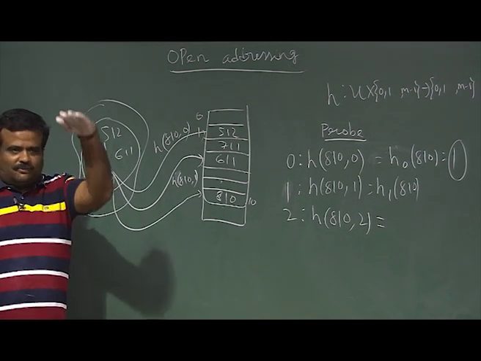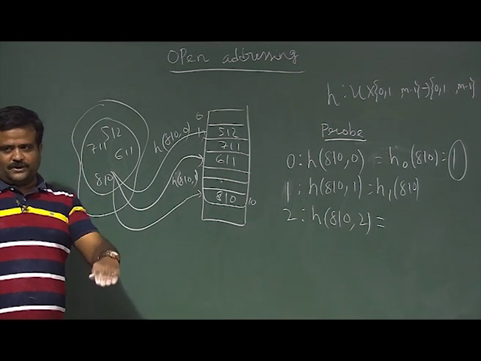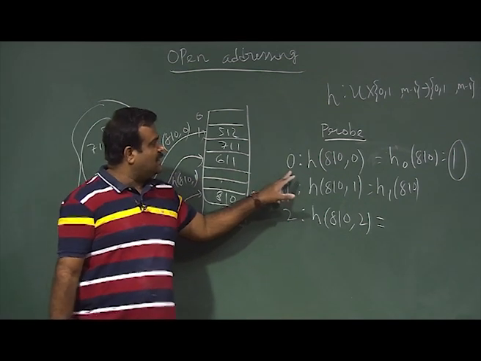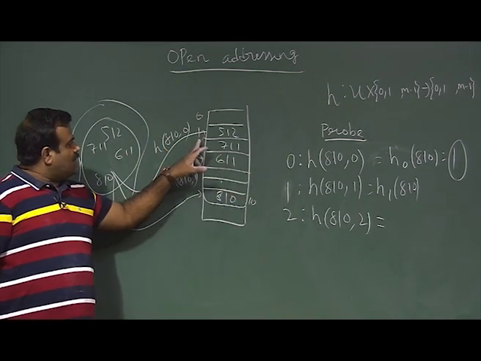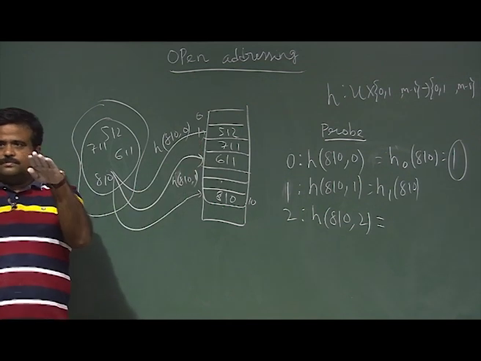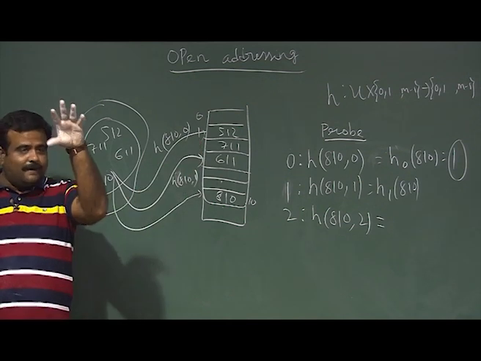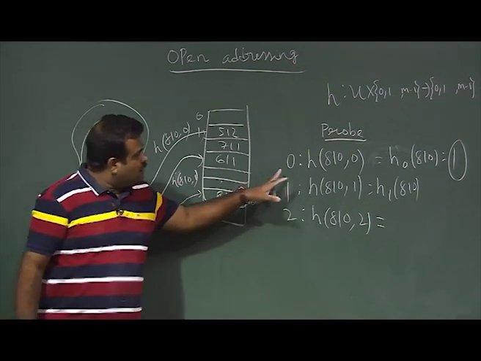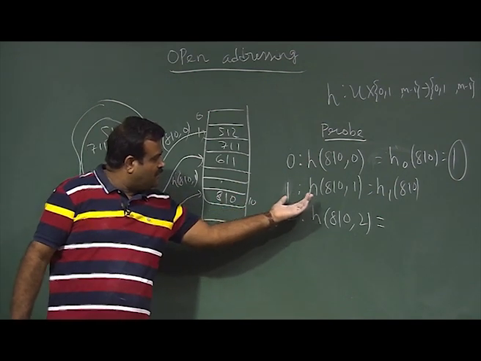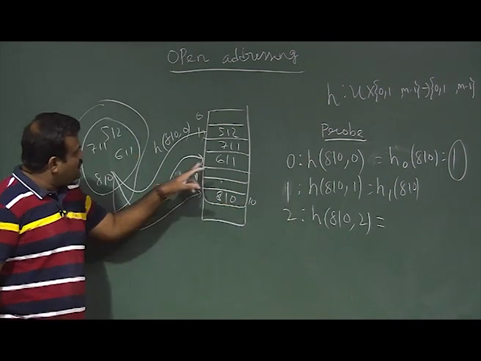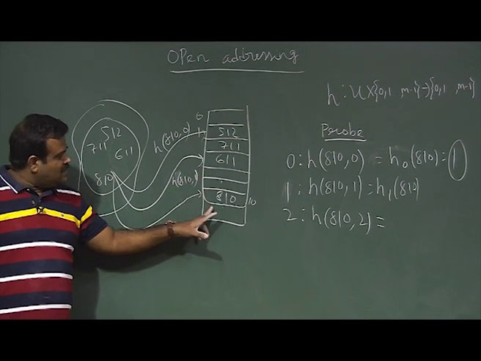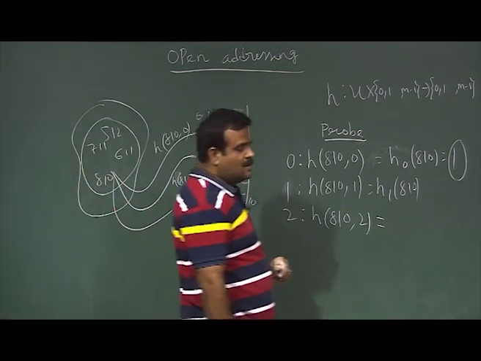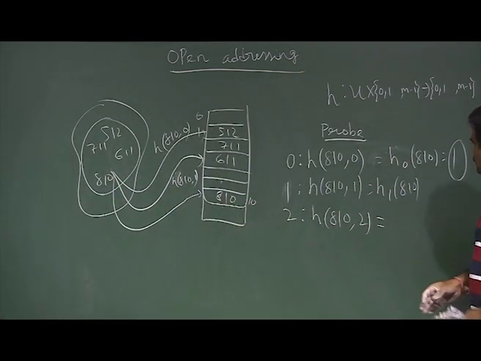So, we basically have a sequence of hash functions, a probe sequence. We first attempt the 0th probe, or maybe our original hash function. If it is hitting some occupied slot, then the idea is to search for an empty slot by this probe sequence. Then we go for the next hash function, the next probe, and if it is still hitting an occupied slot, then we go for the next probe like this. So, this is the way we insert the keys into the table, okay.